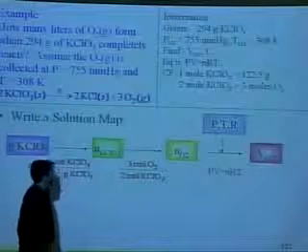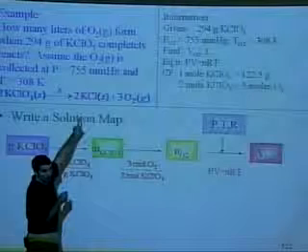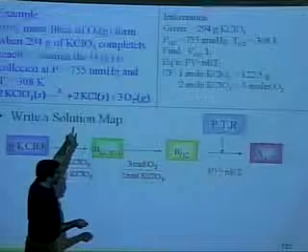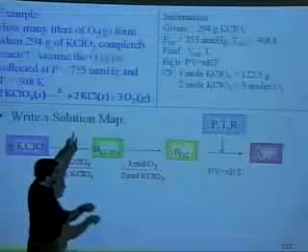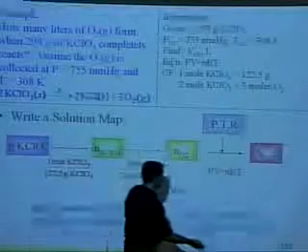Now, I'm going to use PV equals nRT, plug in what I know. P's up here. Remember, I'm going to have to convert that to ATM, though, right? V is what I'm solving for. N, I just calculated right here in this step. R, I already know. T is already given as well. So we're in good shape.